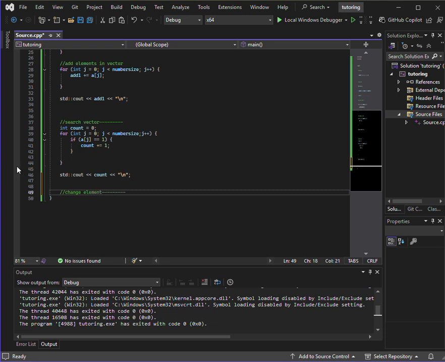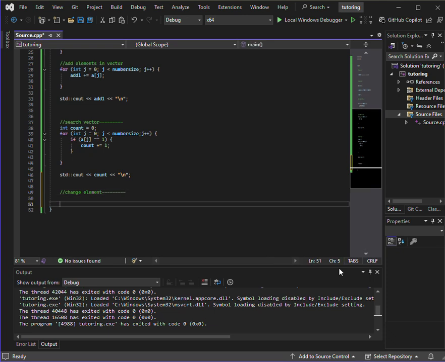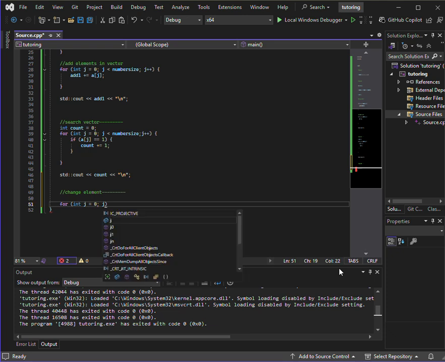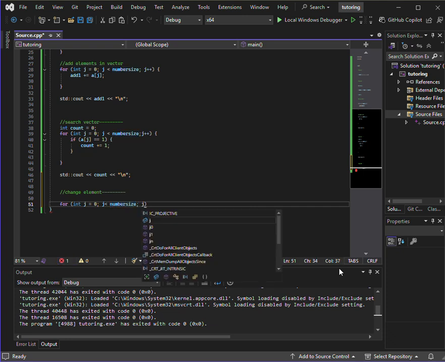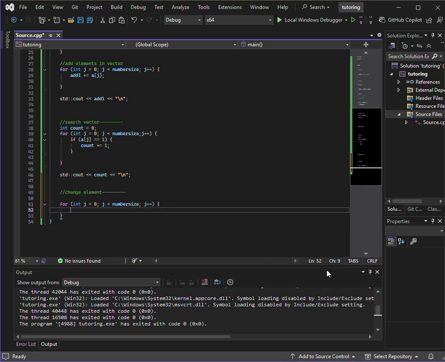Okay. Now we want to change it. So remember, we're dealing with a vector, so we always have to use the loop. So we do the same thing as the last time. So now we want to change the element.